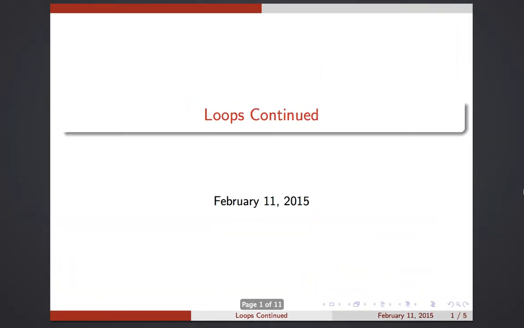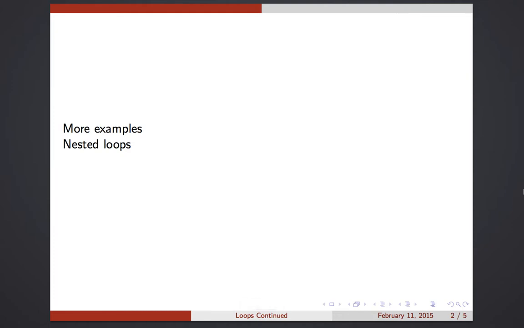In this video we just continue the thread that we started in the last video, and in particular I want to do two things. I want to show you some more examples of loops. So loops are like a lot of things in this course where you just have to use them a bunch of times before you're comfortable with them. You just have to see lots of examples of them. So to that end, I'm going to show you a couple more examples, and I also want to show you what can go wrong if you're not keeping track of what the loop is doing or how many times it's running. So I'm going to show you a couple more examples, and then we're going to talk about nesting loops.